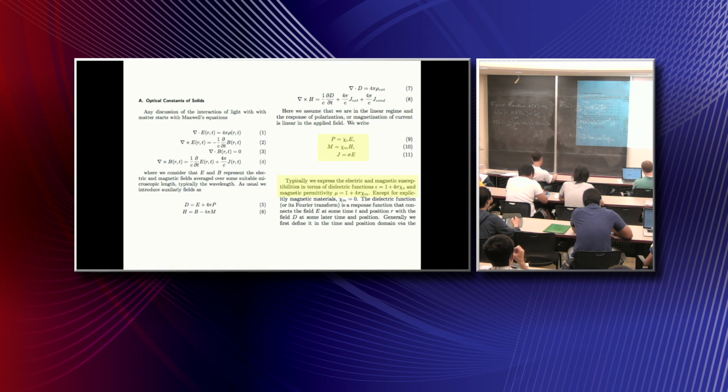Okay, good. Now, what do we have? We have an integral of this conductivity function. It's a complex quantity with omega minus omega prime, an integral from minus infinity to plus infinity. But importantly, there's an i here. And so what you can see is the consequence of this integral is that the real part of this thing depends upon the imaginary part of the output of this integral, and vice versa for the imaginary part and the real part.